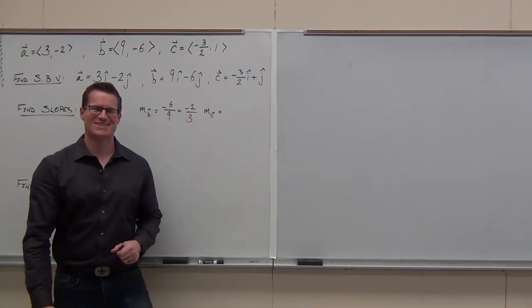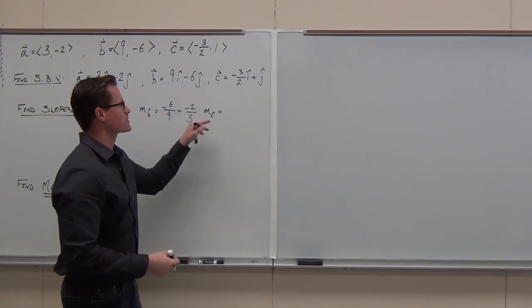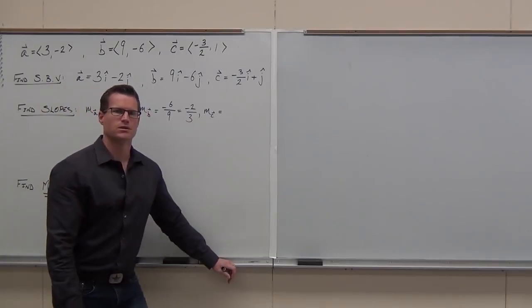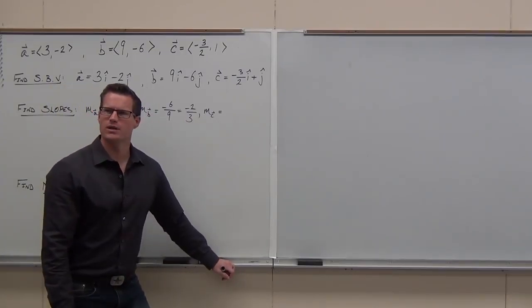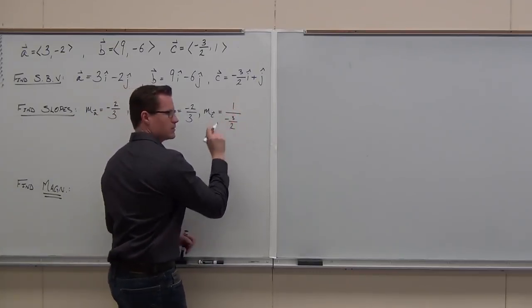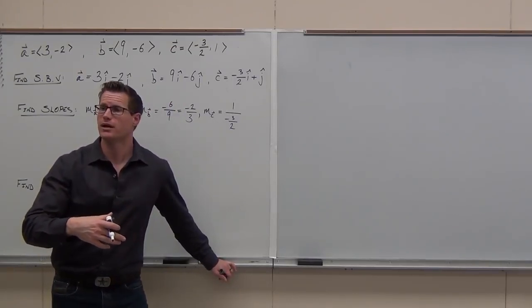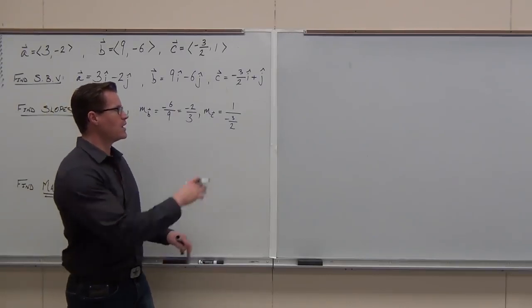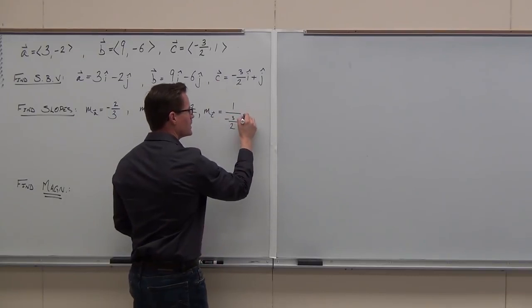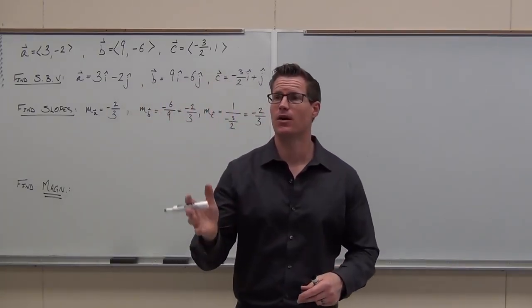Wow. Coincidence? Maybe. Let's do the next one. So here we've got the slope of A, the slope of B, and the slope of vector C. What's this one? Negative 2 over 3. How'd you get that? How'd you start? 1 over negative 3 halves. We should know how to deal with complex fractions here. That does not look like a great slope right now, so we're going to fix it, just like we fixed this one. Move the negative up to the numerator, and we get negative 2/3. That's crazy. Tell me something about all of these vectors.